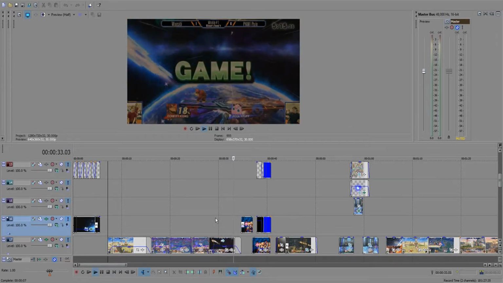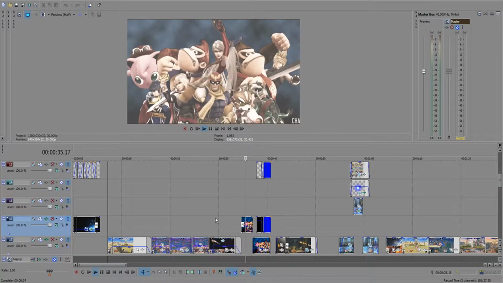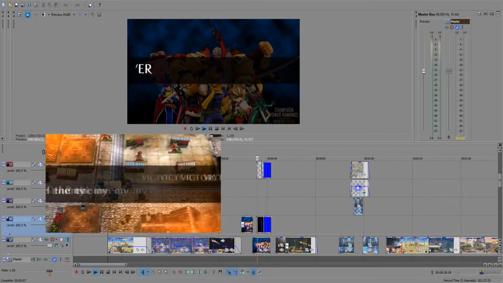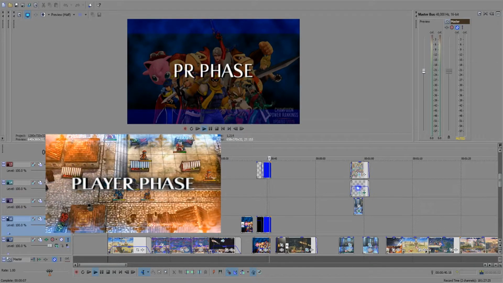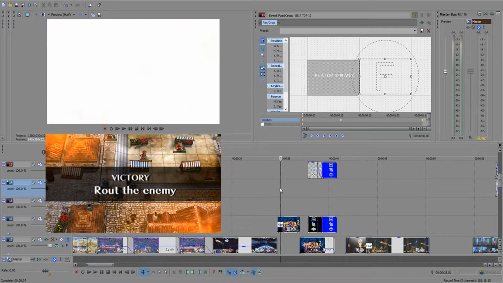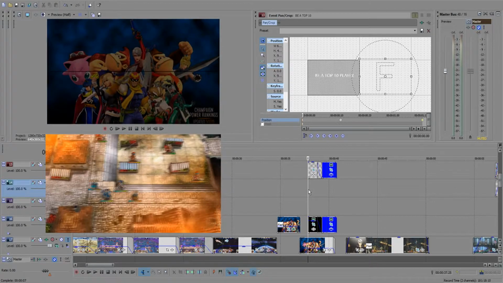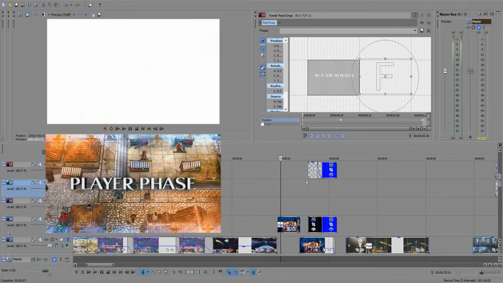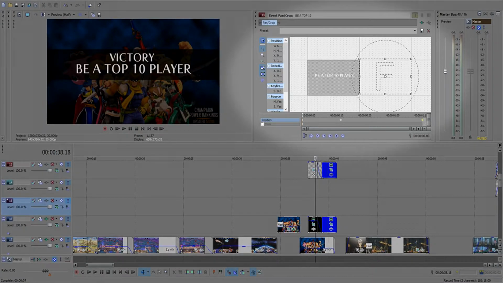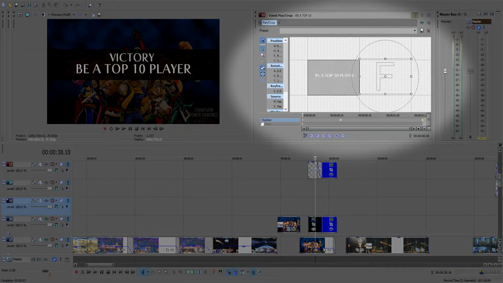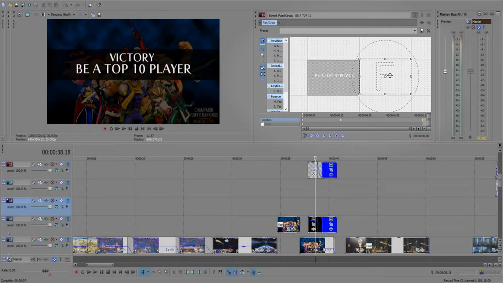It was simply to lead up to the first big edit, which is the player phase / victory condition that shows up at the beginning of every Fire Emblem map. Now, in order to make this part, I had to use this thing called keyframing, which is a method of animation. In order to do keyframing, we have this window here. Anything that is inside of this box with the F inside will be displayed directly to the screen. Anything that's not in the box will not be displayed. This is a simple concept that a lot of video editors should learn.